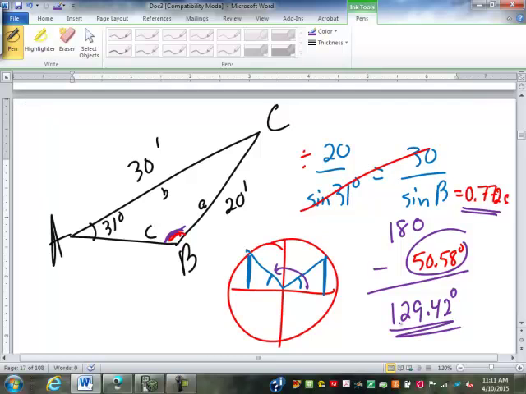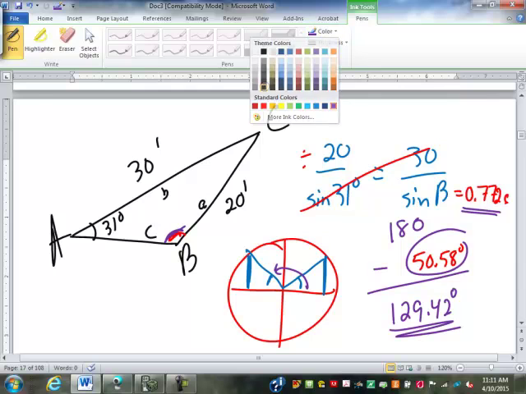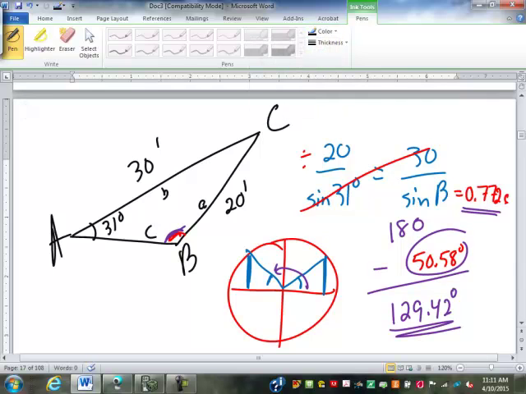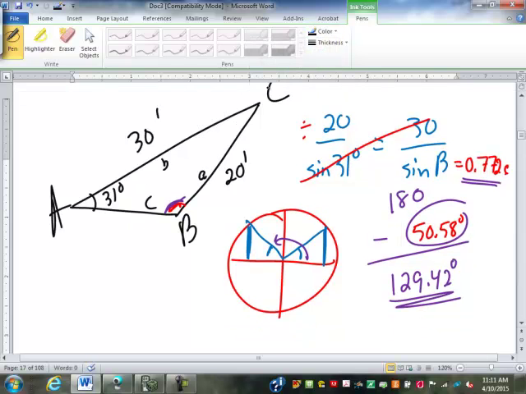So that is something to be careful of with the law of sines. If that is an obtuse angle, you'll use the law of sines, but you have to take the supplement of your result to get the actual angle there. On Monday, we will do more examples of these. Only if this is an obtuse angle that you're finding here, then whatever angle the calculator gives you will not be correct. It'll be the supplement of that angle that will be the correct angle. You'll either have to have a picture that clearly shows it obtuse, or they'll have to tell you that it's obtuse.